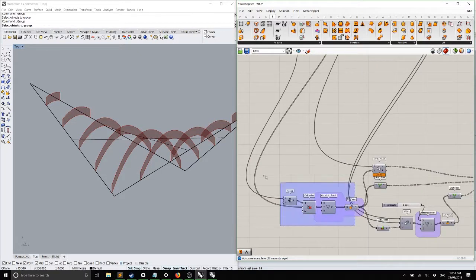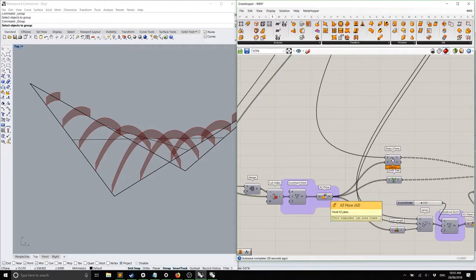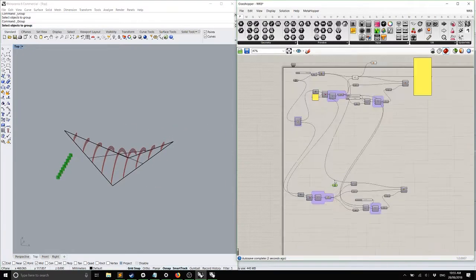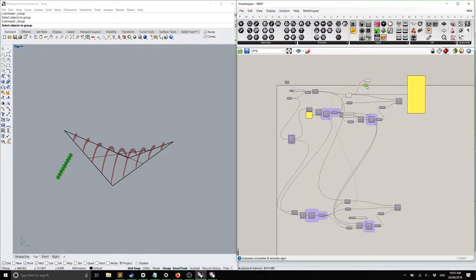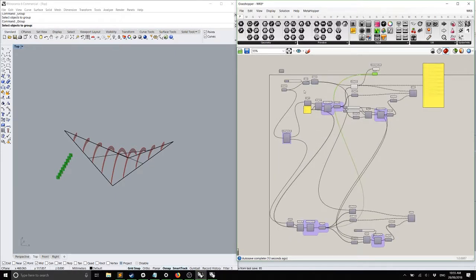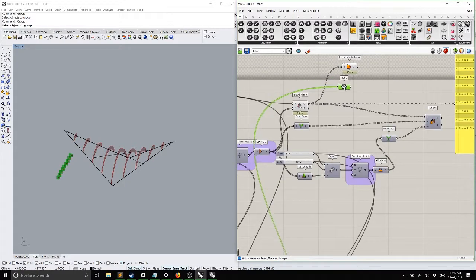Okay, so these planes here, the XZ plane of the opposite direction, those are the planes that we want to find intersecting with our surfaces, because that is the plane that's going to actually intersect. So let's grab the plane parameter component and plug our XZ planes into that. And then we're going to bring that up and use that in the first section. So we'll call the first set of curved intersections A and the second set B. So we're going to bring the planes that we've generated in B up into A.